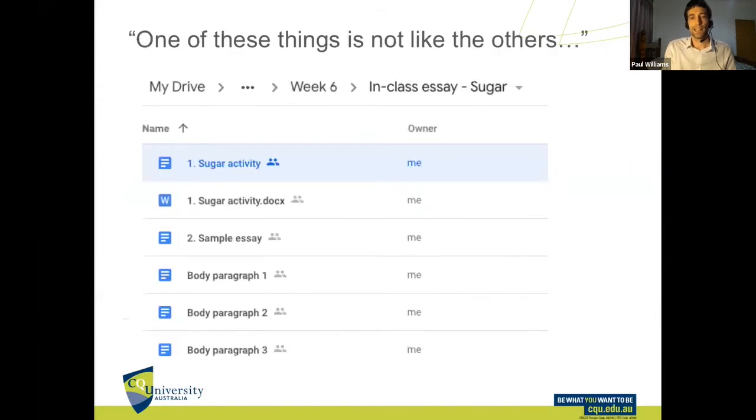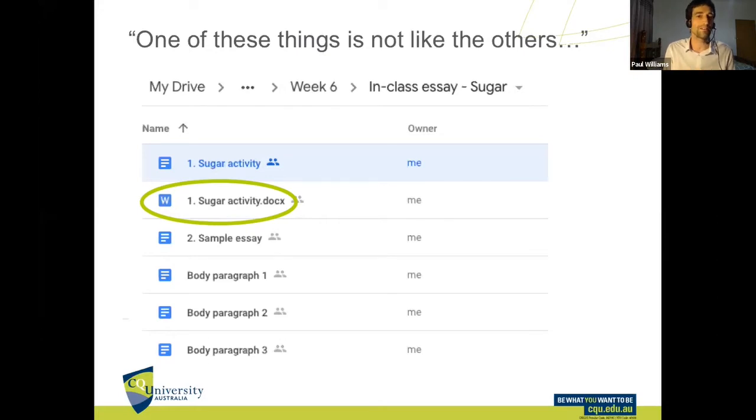And if you look here, one of these is not like the others. So if you notice, the second one here has a little W. That's because it's a Word document that has been uploaded to Google Drive. The others are Google Docs, and although they kind of look similar, you can see that it's got the extension of docx.